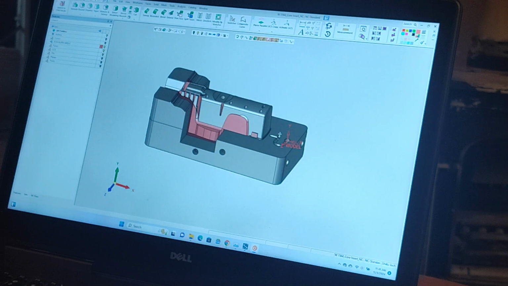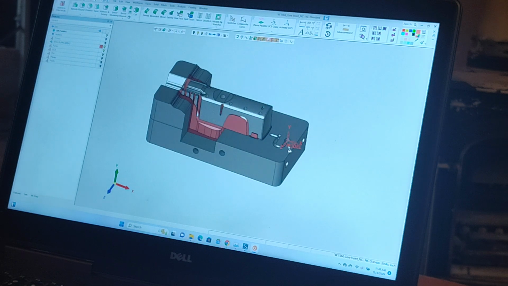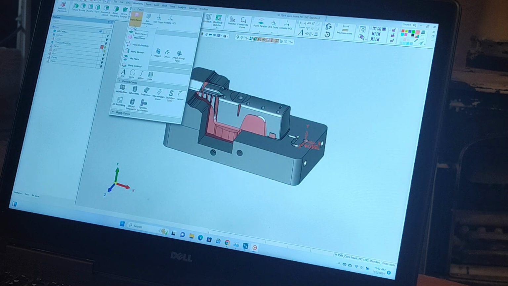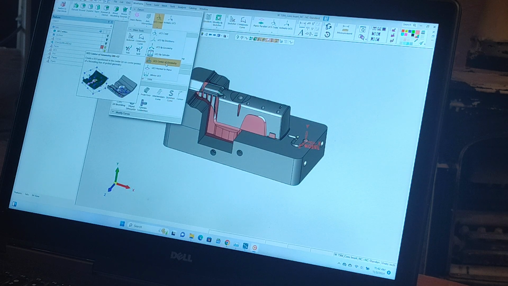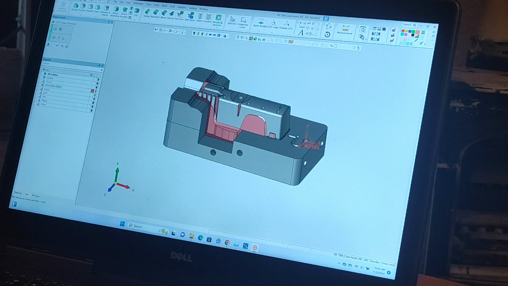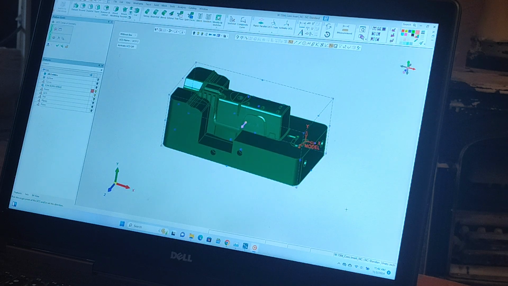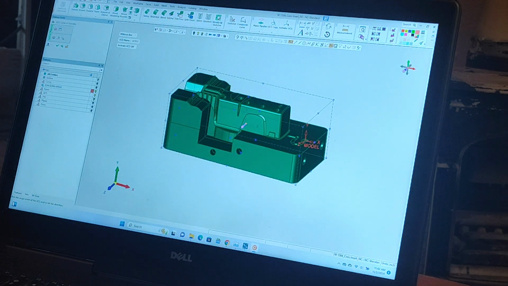Okay, so we need a new coordinate system. In fact, this one's not really in a great spot anyhow, so we're going to go ahead and create a new UCS. And I like to use center, what is it called here? Let's see, wireframe, UCS, center of geometry. So we pick in the middle, click, and that gives me a bounding box of all these available points that I can choose.